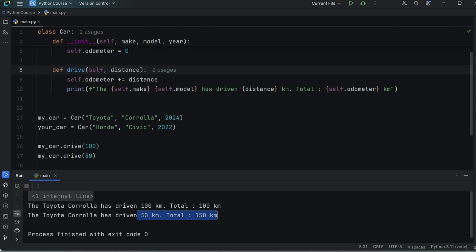So in Python, you don't need to manually delete objects when you're done with them. Python has automatic garbage collection which reclaims memory for objects that are no longer in use or accessible. Unlike languages like C++, Python doesn't require explicit destructors because its garbage collector handles memory cleanup automatically.